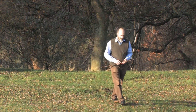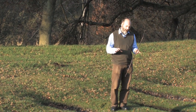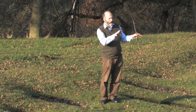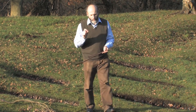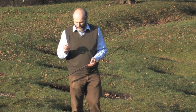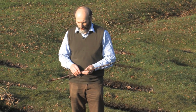Here at Rough Castle in 1901, the archaeologists made a very unusual discovery. Looking at the difference in growth of vegetation, they found a series of small pits here on the north side of the upcast mound. Originally they would have had wooden spikes in them with a sharpened end protruding upwards. The idea being that if you were walking across them, you would end up skewering yourself on the wooden spike.